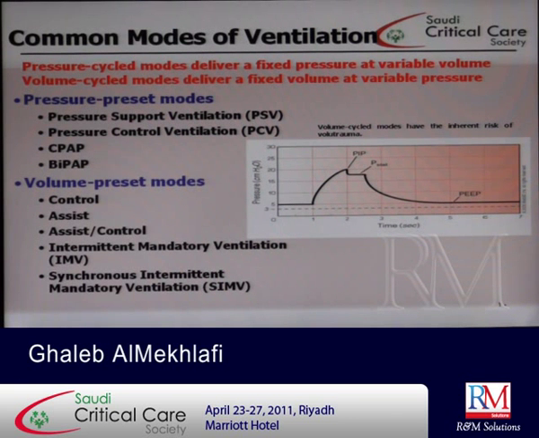The type of modes can be either totally controlled, that the patient is not doing any form of work of breathing. This is called control. If the patient is doing some efforts, it's called support, okay, or assist. In terms of volume, we say it is assist. In terms of pressure, we say it is support. So either the machine is doing the whole work of breathing for the patient, it's totally controlled. Okay. If the patient is the one taking all the efforts and the machine is only supporting with some pressure or PEEP or whatever, this is called support or assist.